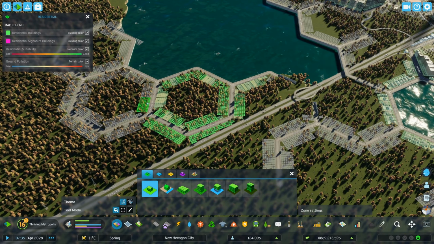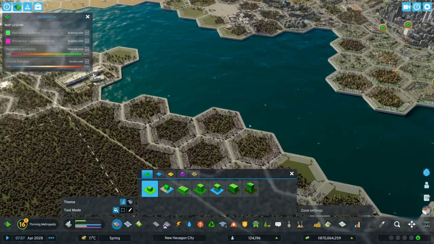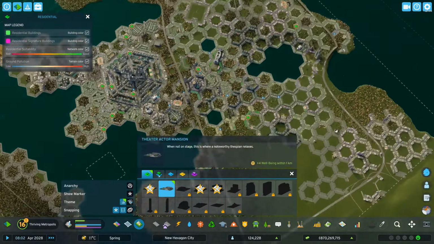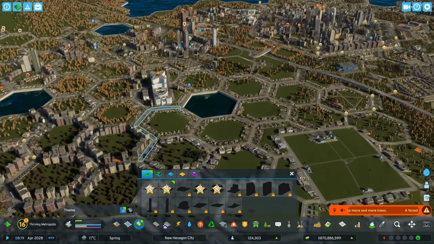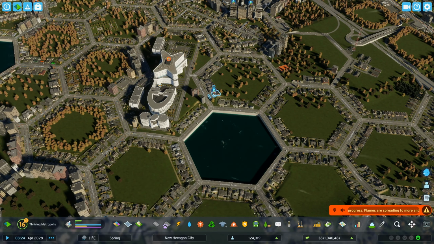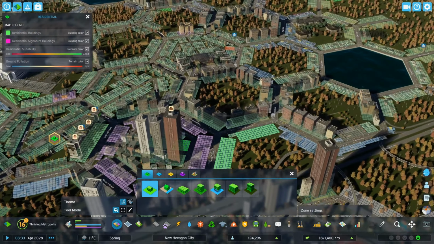So we'll put some houses over here just to spread out the population a little bit. Why not? Do we want people living over here? There's the theater actor mansion. Where would be a cool place for this? Over here. Alright, I'm seeing fewer notices that there's not enough customers. There's still a lot, actually. There's less, but still a lot. We're starting to run out of residential demand to deal with this.